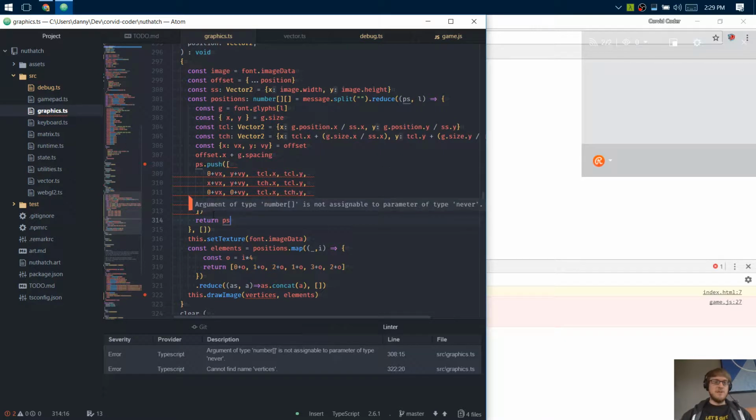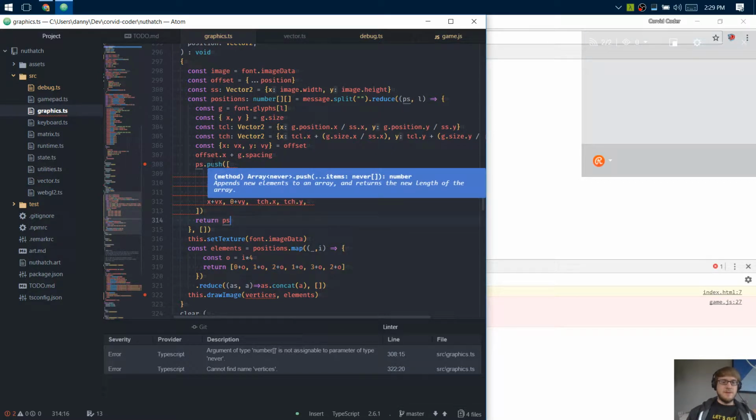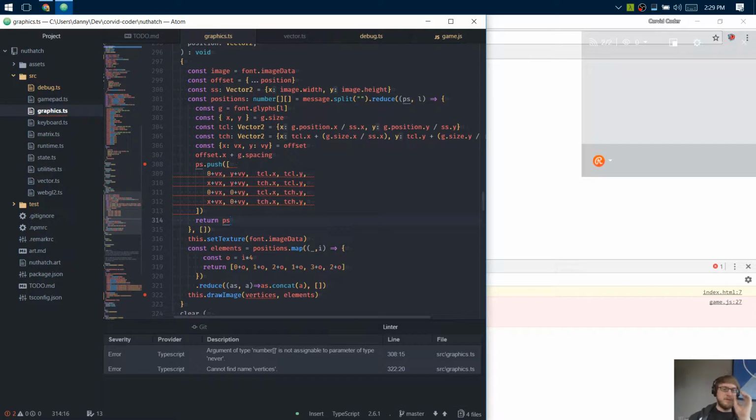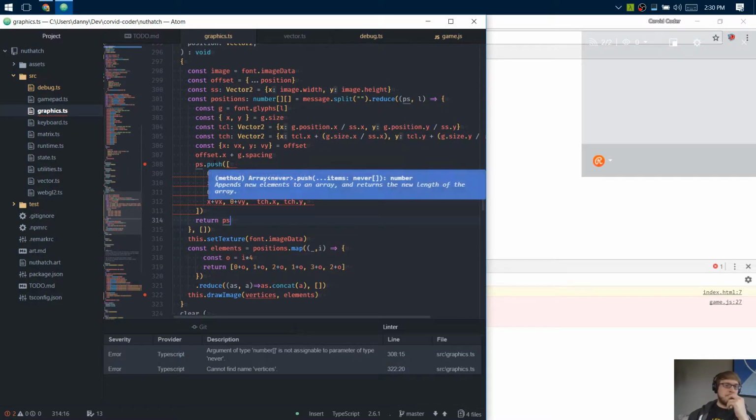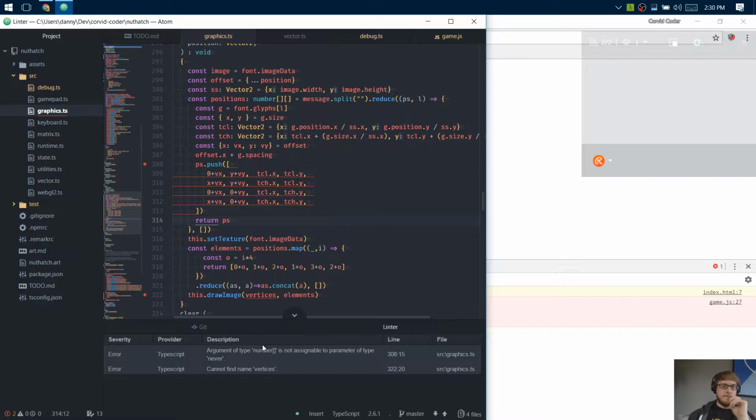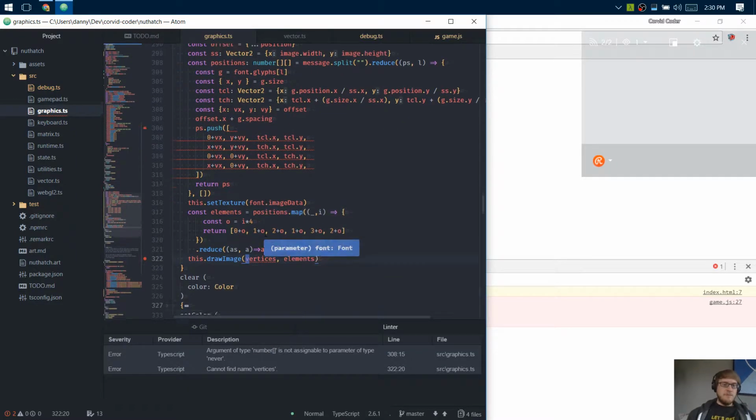We want to push an array of these things on, which is a number array. Never. Appends new elements to an array, returns the new length. I mean, I know it returns. Moving on.